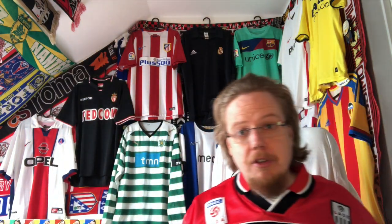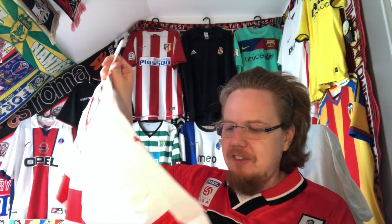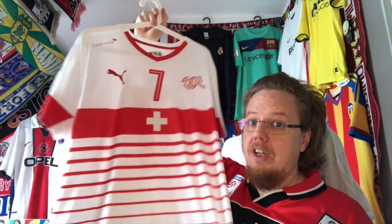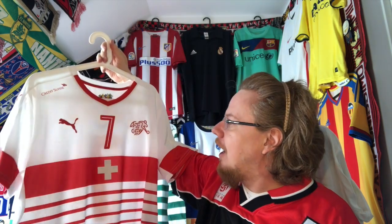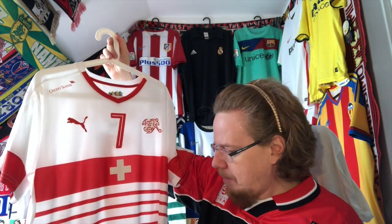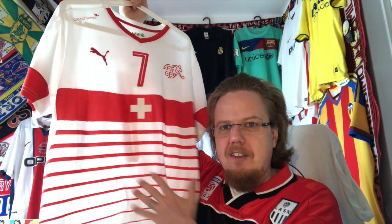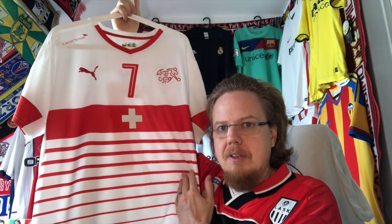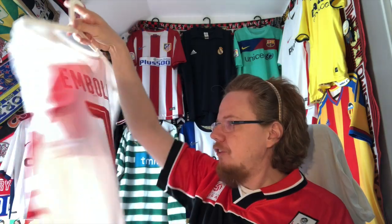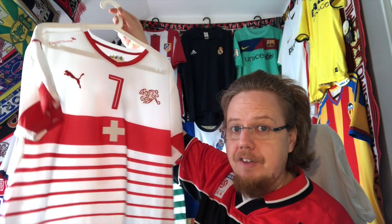Speaking of Euro 2016, there's another really great one from Switzerland — also the away jersey. It has the form stripe but you can't really see it; it's in the material along the sleeve. This is amazing. When it comes to Swiss jerseys you usually get a template in red and then one in white, but then they came out with this absolute beauty. It has a little bit of France 1984 in there, but with a very distinctive Swiss identity. I totally love this jersey.